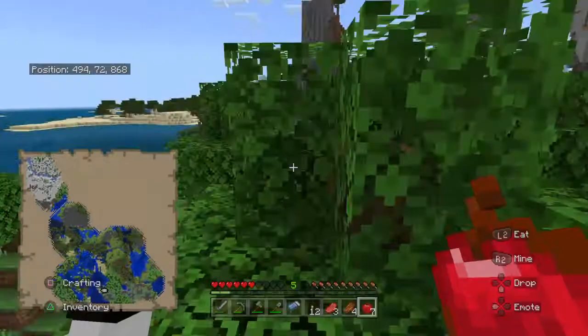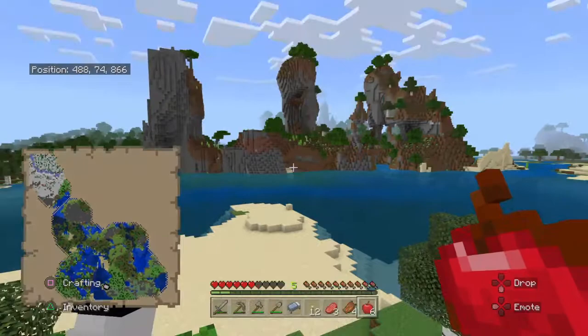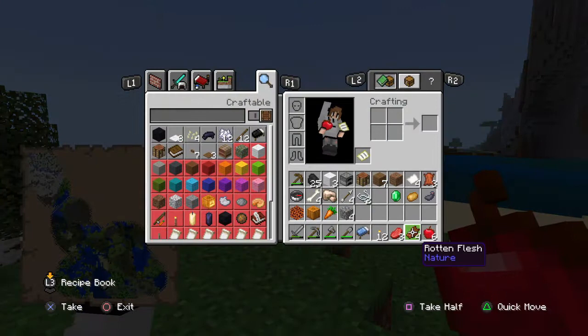Right here on this beach. This is perfect. I'm gonna clear this out when I build my base. So that's sick. And I'm gonna put a little mini house over there. Okay. That works. That's great. I like that.